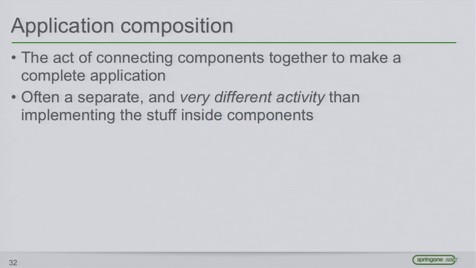So this notion of application composition, I don't know if you've heard that term before, is really the act of taking components and assembling them into an application. And this turns out to be a fairly different activity than implementing the logic inside of a component. Now, what has tended to happen is we've mixed those two. You saw it in my code. Implementing the business logic involved also hooking up things together. I was directly calling methods on other components. So I was mixing those two things together, but really they are fairly different kinds of concerns.